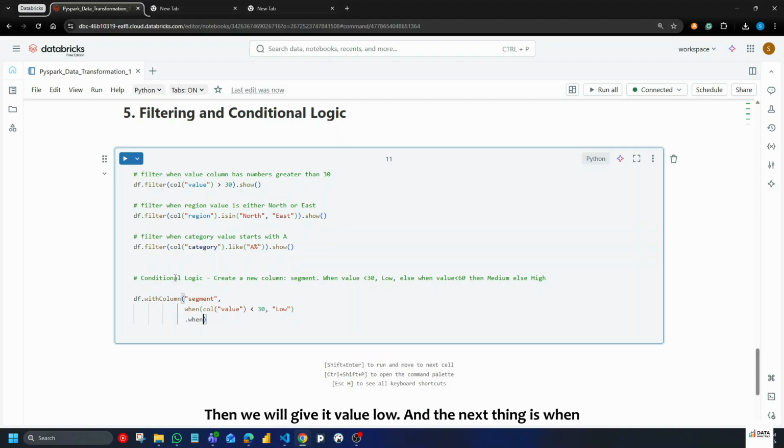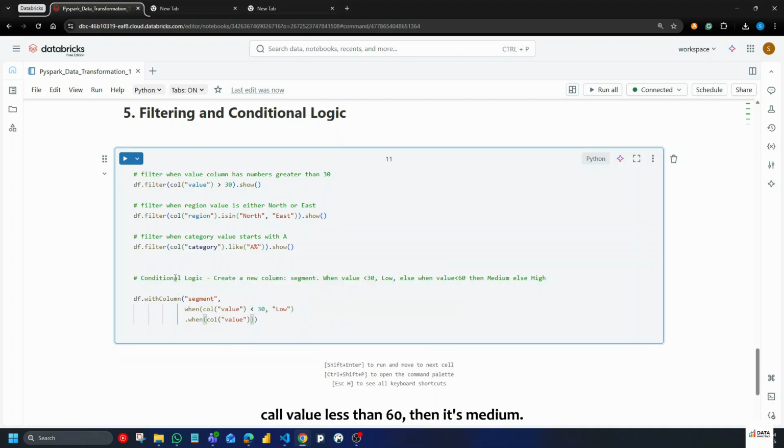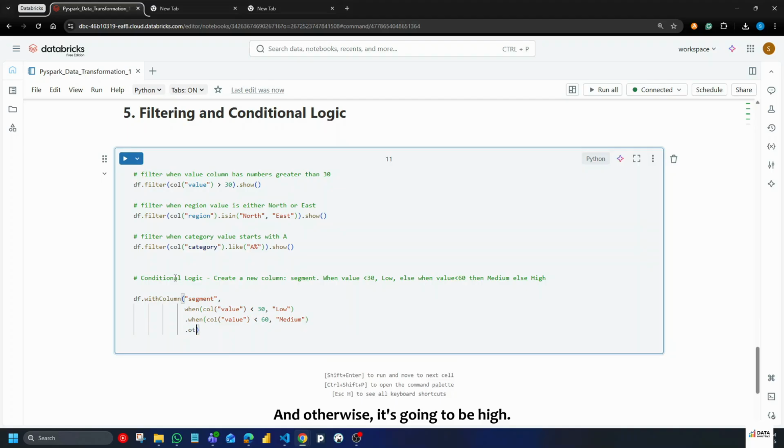And the next thing is when col value less than 60, then it's medium, and otherwise it's going to be high.